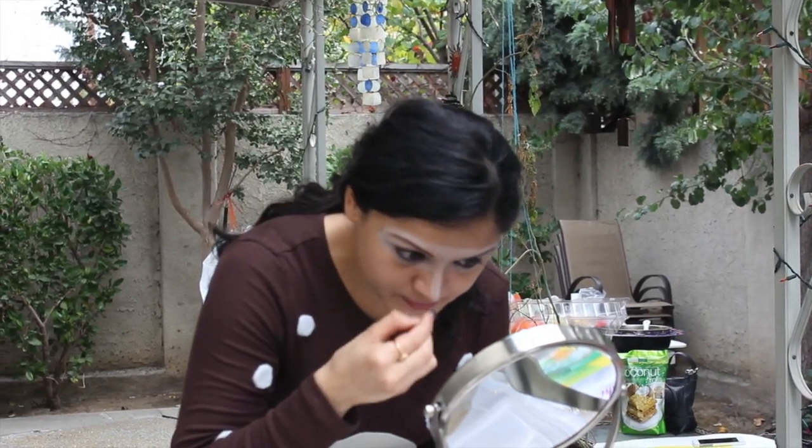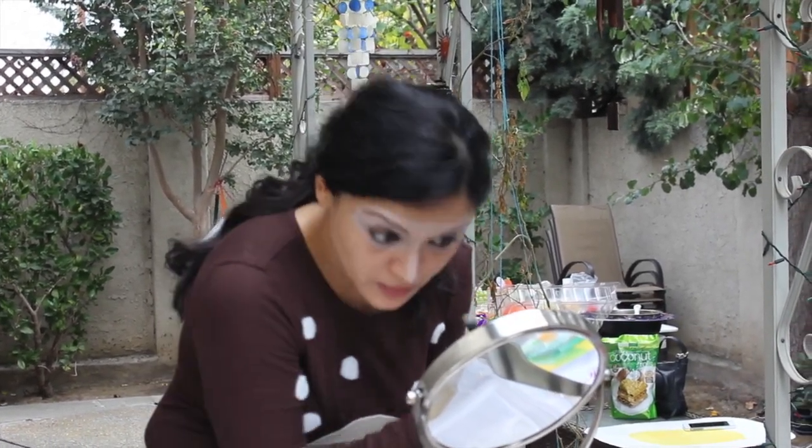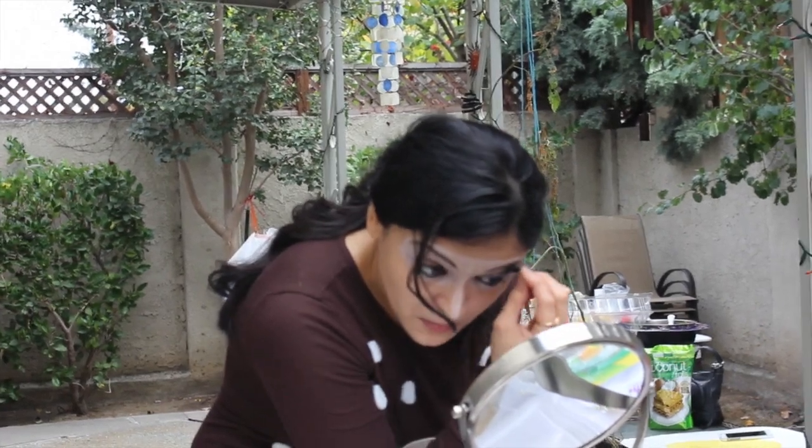So, like I said, this was cakey and I already feel it a little bit. So, I'm going to put my regular shimmer eyeshadow all over.